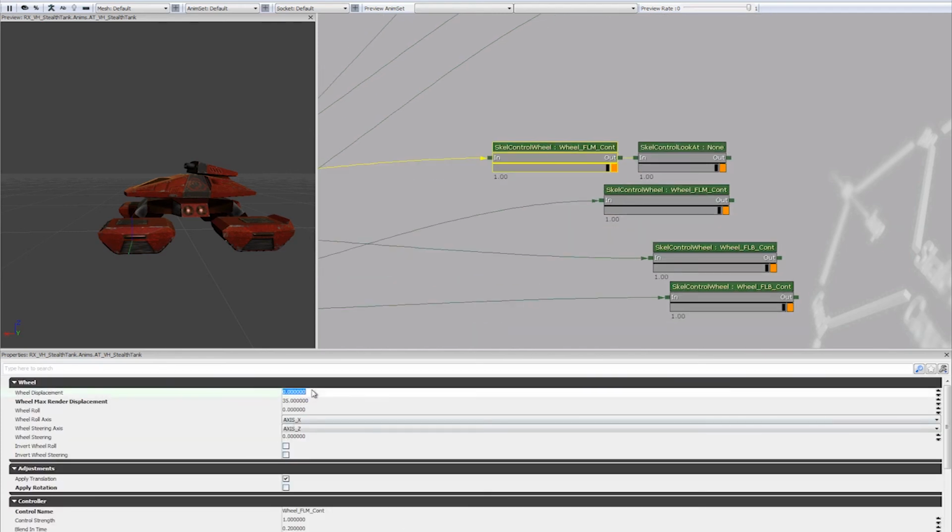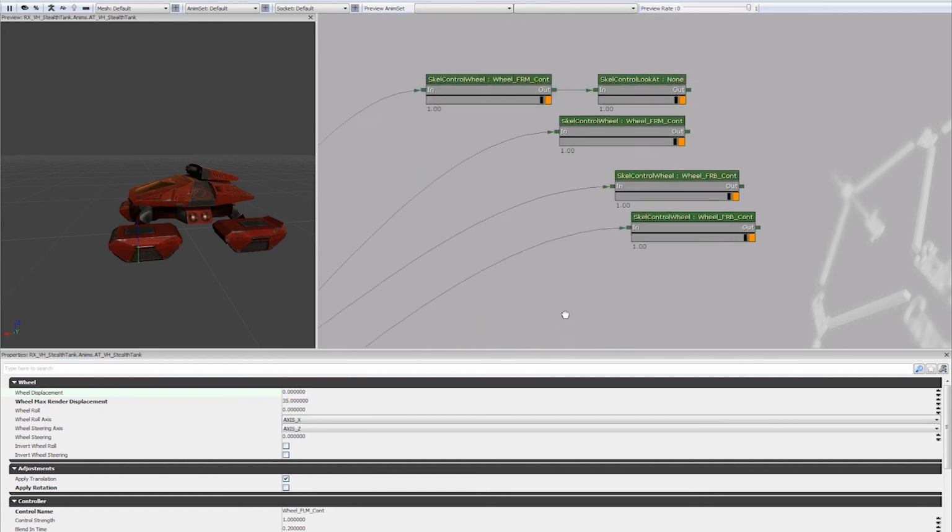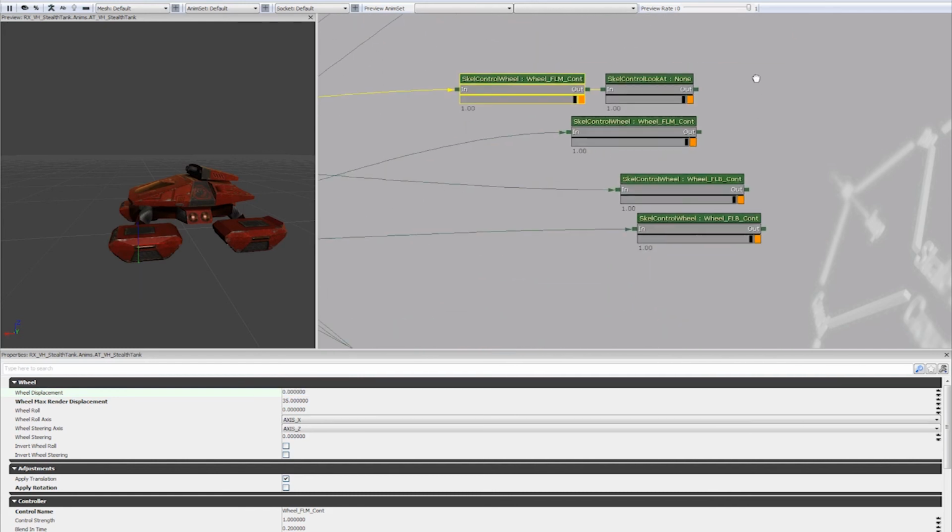Ultimately, it's really up to your imagination to figure out and problem solve these particular things. They're really not that complicated, and I'm not really a technical artist. I'm not a rigger. I'm more of an artist by itself, and I'm not even a programmer, so if I can figure this stuff out, I'm pretty sure somebody who knows what they're doing can absolutely figure it out.